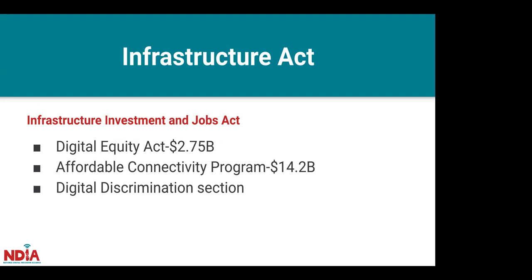Congress also recognized that broadband should be affordable and made a really strong investment in the Affordable Connectivity Program. And also in the Infrastructure Investment and Jobs Act was a section on digital discrimination, which is Congress directing the FCC to develop rules to prevent and eliminate digital discrimination. And the FCC has begun a rulemaking process to address this. This process involves the FCC asking the public questions like, how would you describe digital discrimination? Or, how should they evaluate whether digital discrimination is taking place?